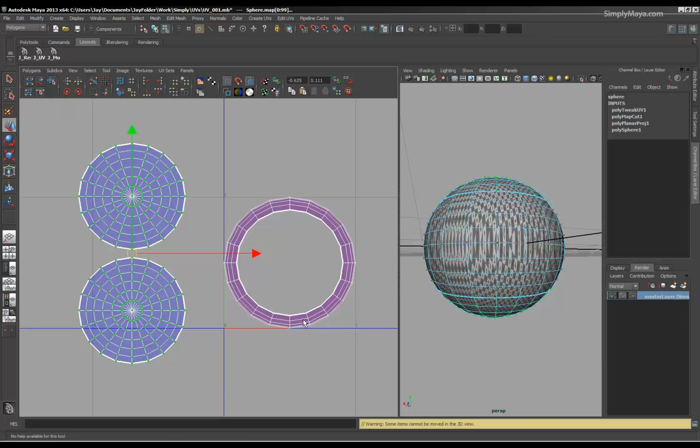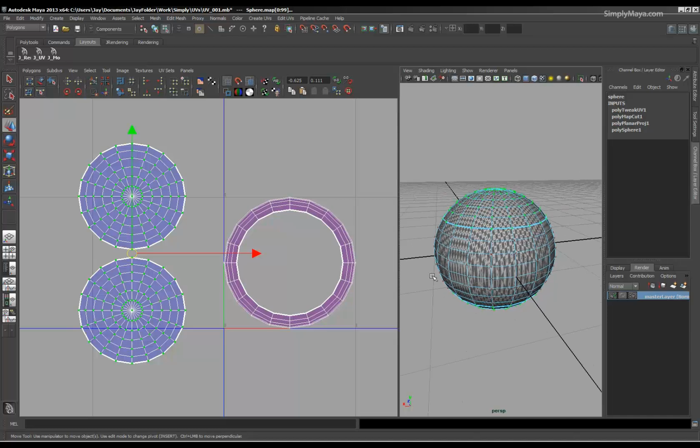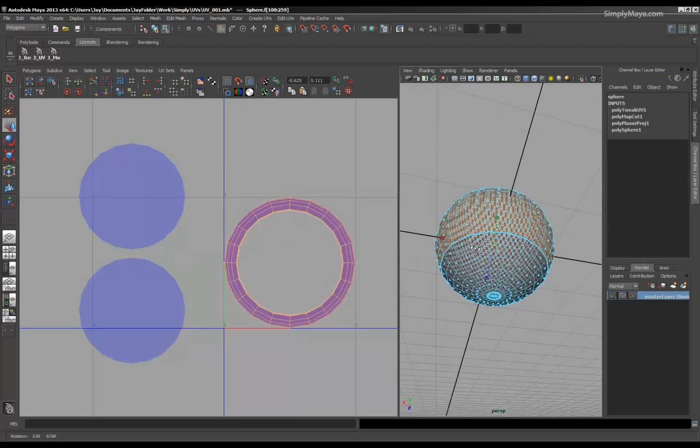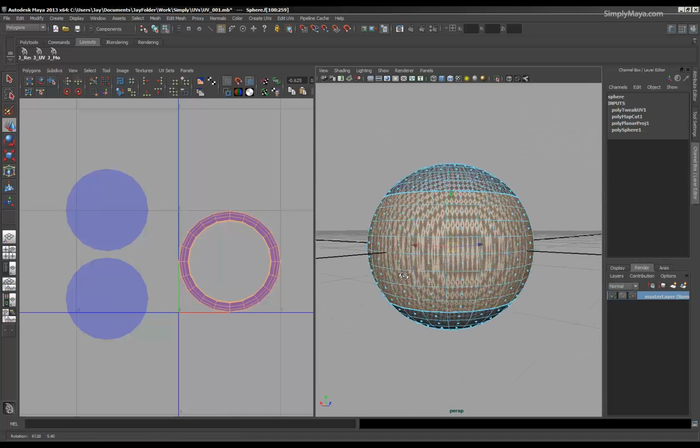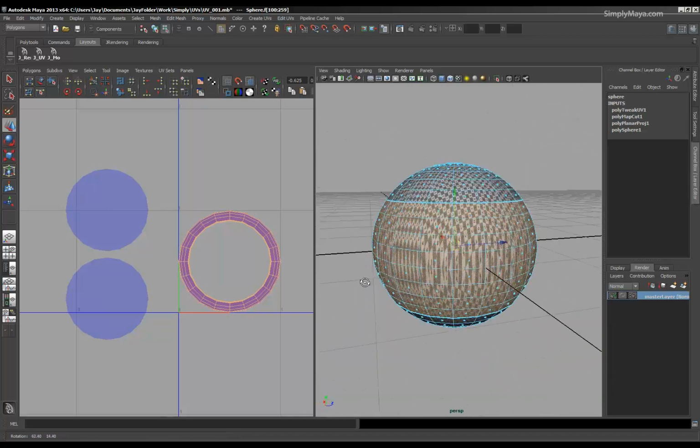Now the problem one is this one. So what we want to do is we're going to unwrap this one now and give it some nice UV coordinates. So I'm going to right click over that and select face, and if we look in our perspective view again, we can see now that all the faces are selected.